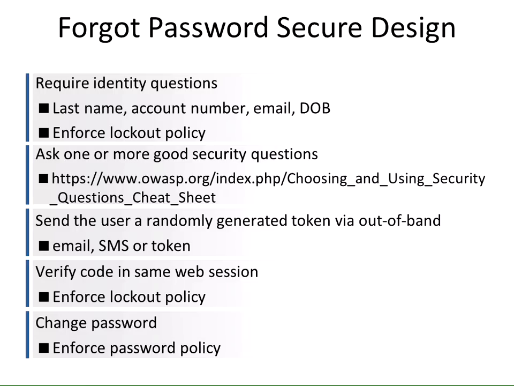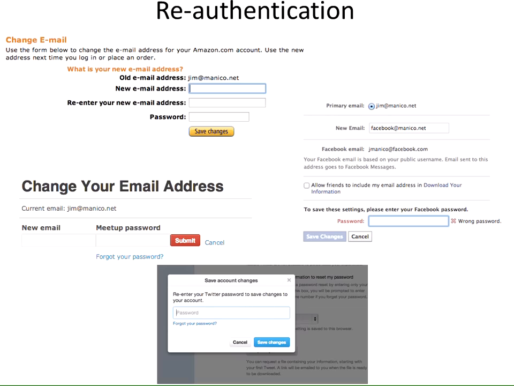Forgot password: a lot of us use password reset links sent over email — but how secure is email transmission over the internet? It's not. And yet you're going to send a password reset link that will compromise your entire banking account. For the forgot password cheat sheet, I recommend what most U.S. banks do: ask identity information up front — email address, account number, maybe a security question — send them a token out of band like with normal multi-factor authentication, and then let them reset the password. If you have an app requiring heavy security like banking or healthcare, use a more rigorous forgot password mechanism. The security question is optional — there's no such thing as a great security question, only good ones, and social media breaks it.